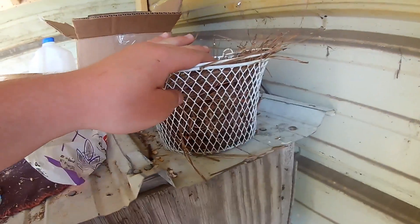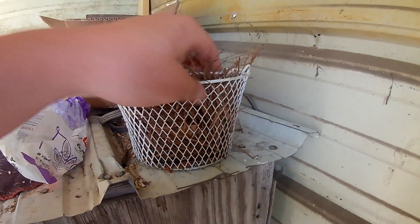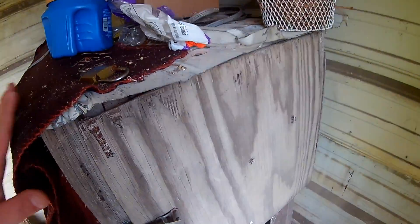I got this egg basket which I collect eggs in — I'm going to use it to wash the duck's rocks out, that'll be an easier way for me to wash them. So let's get into that first: we're going to clean up this pen, get the water, wash the rocks and all that, and then we'll work on the chickens.